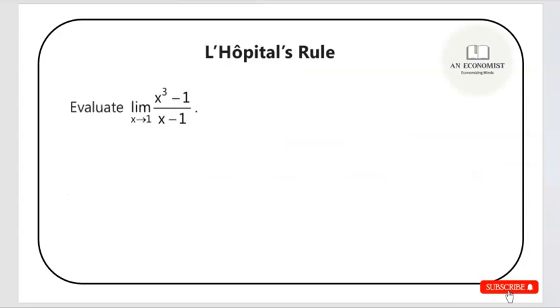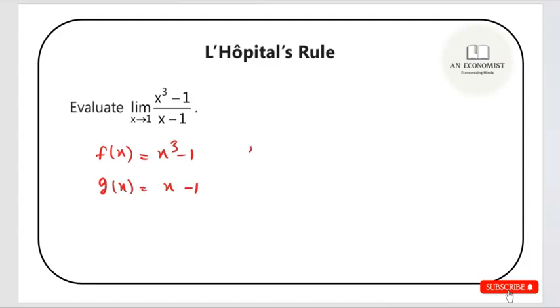Let me quickly solve one problem with you just to give you a sense of how it works. Here it says limit x tends to 1, x cube minus 1 upon x minus 1. Now if you put x value 1 in the numerator and in the denominator, you will see you will get 0. 1 cube minus 1 is 0 and 1 minus 1 is also 0. So let's do this. Let f(x) be the numerator. It's a polynomial function. f(x) is this, and consider g(x) to be the denominator function, which is this.